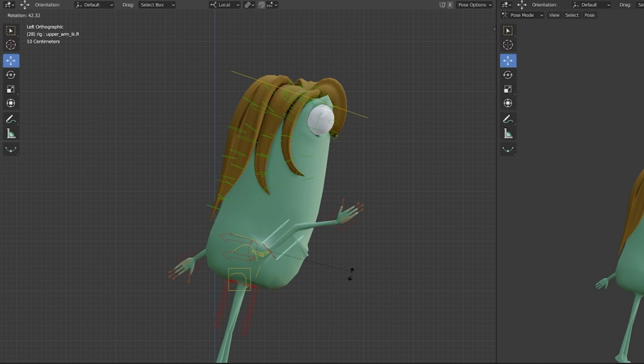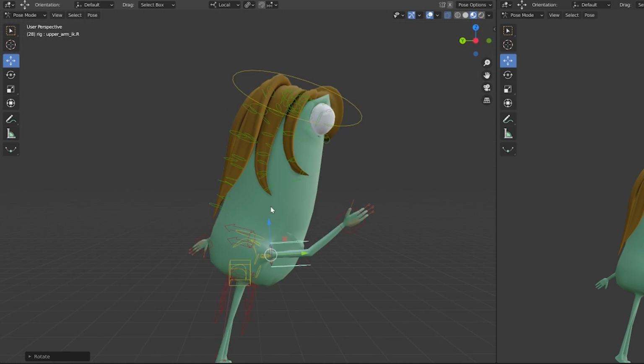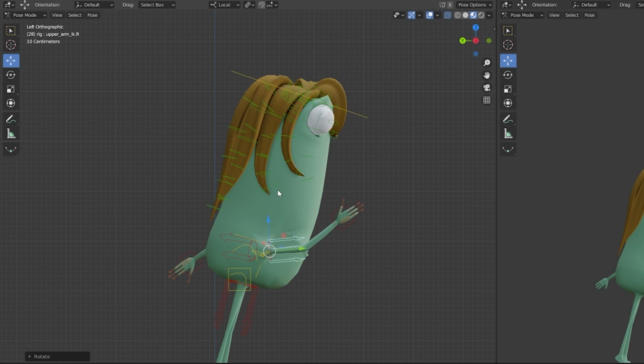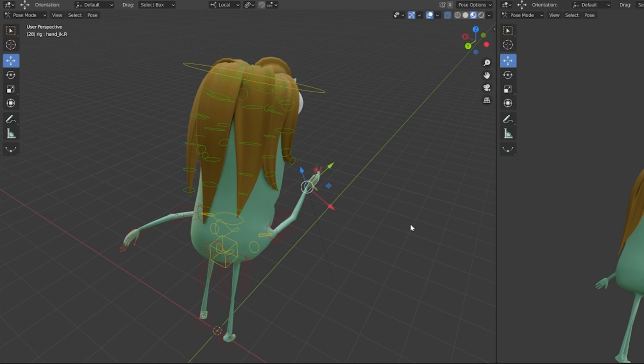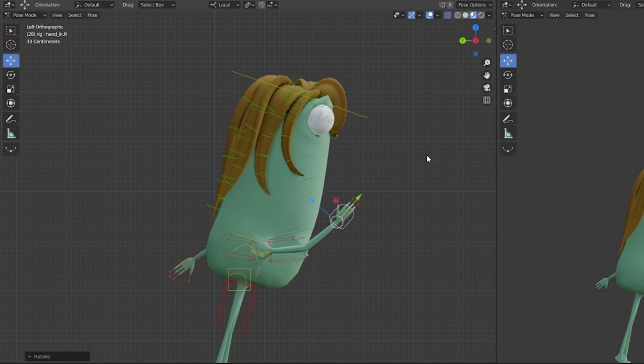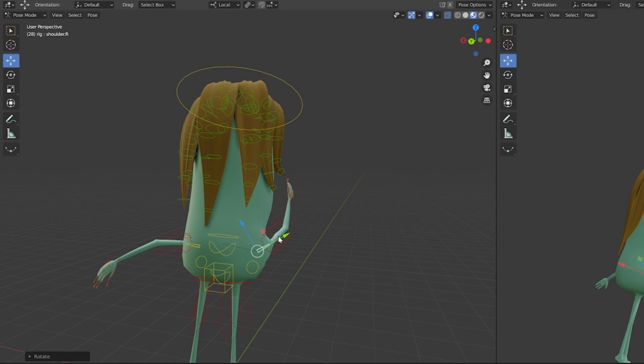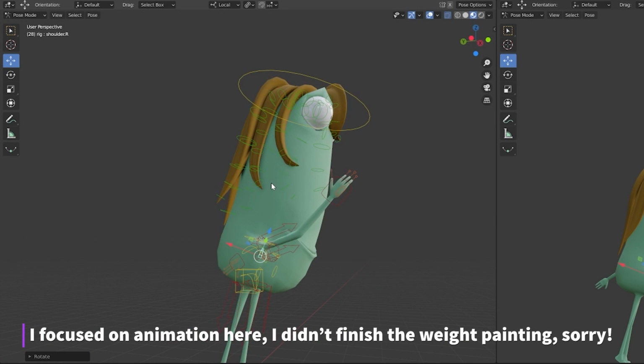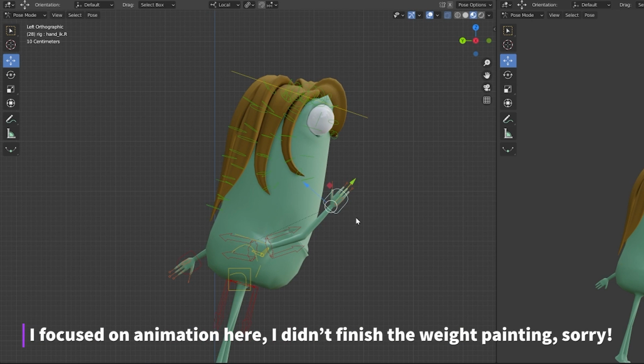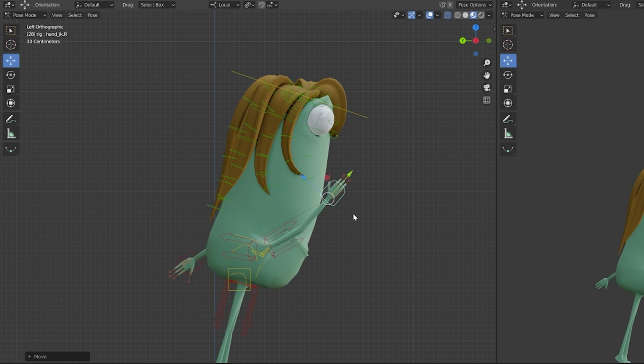And we need to adjust this elbow. So let's try something like this. Okay. Here we have some weight problem. Maybe I'll try to fix later also that.